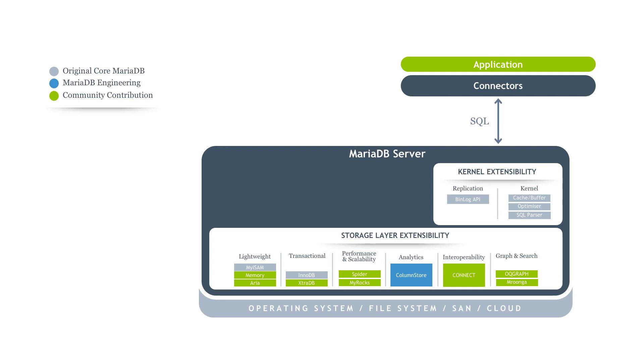With that as a guiding principle, the MariaDB Storage Layer API was designed to allow the community to build storage engines. The community has done a lot of work with the Storage Layer API. Along with continued support for lightweight and transactional workloads through InnoDB and memory, storage engines have extended to support high performance and scalability through Spider Storage Engine for data partitioning and MyRocks, which is a SQL-based key-value store workload built on RocksDB. For a whole new class of analytic use cases from the same interface as transactional, we introduced MariaDB ColumnStore.